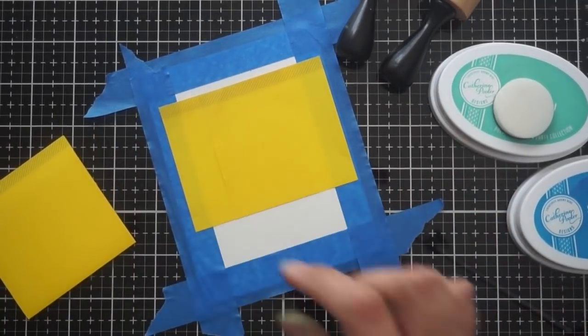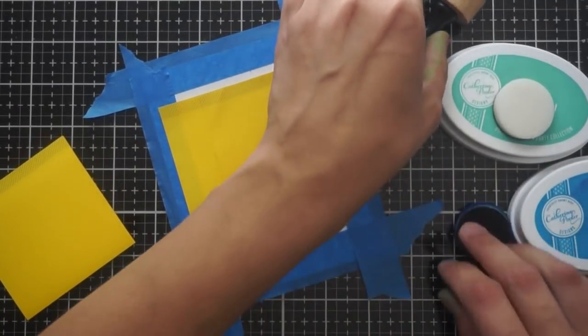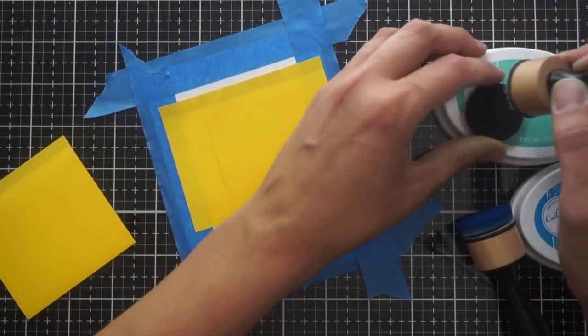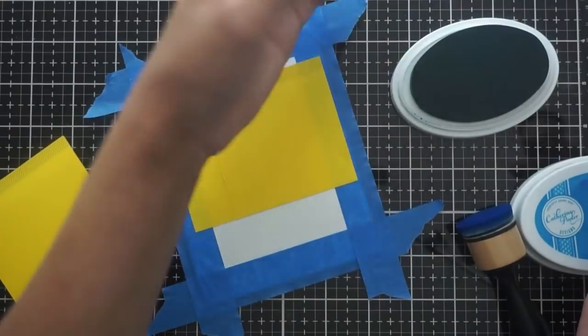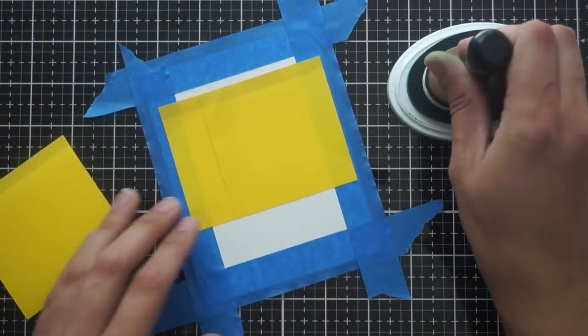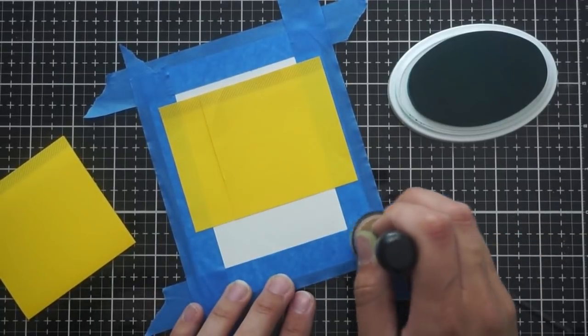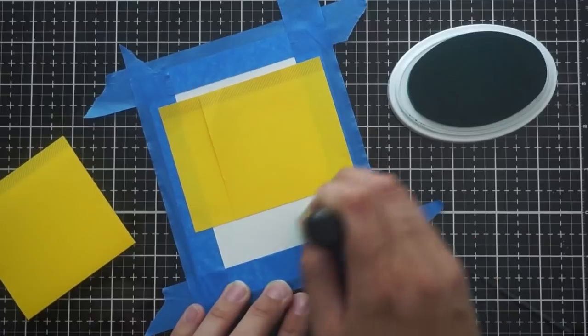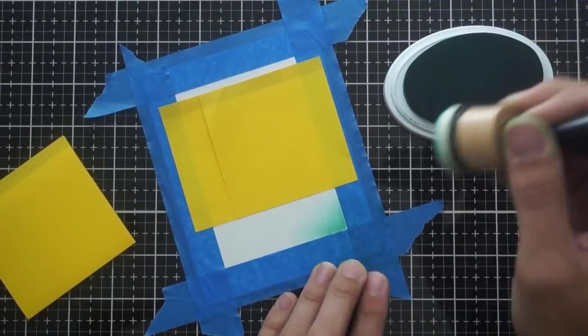For my second card, which is a full scene card, I've done the same thing where I mask off the border of the card. And I'm now going to take some Post-it notes, and these are full sticky Post-it notes, and I'm just going to mask everything off but the bottom portion there, which is about, I don't know, half an inch or so. And I'm going to use Aquatini and Something Borrowed to create the water for this card.